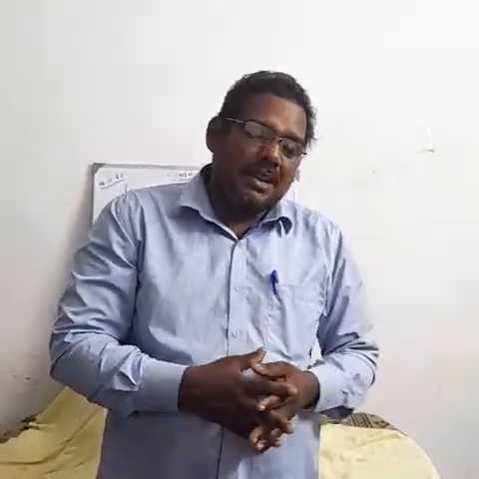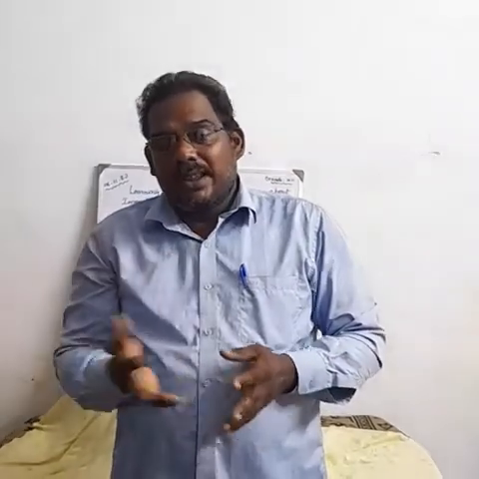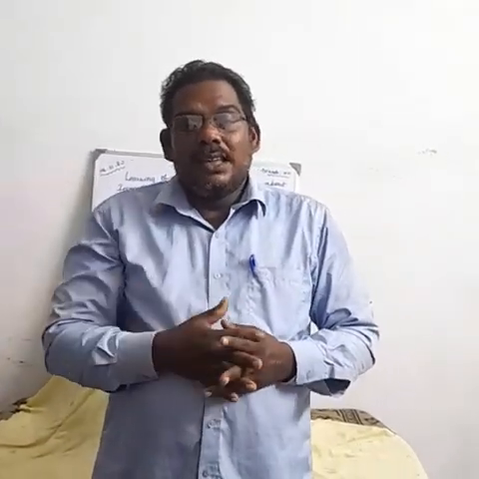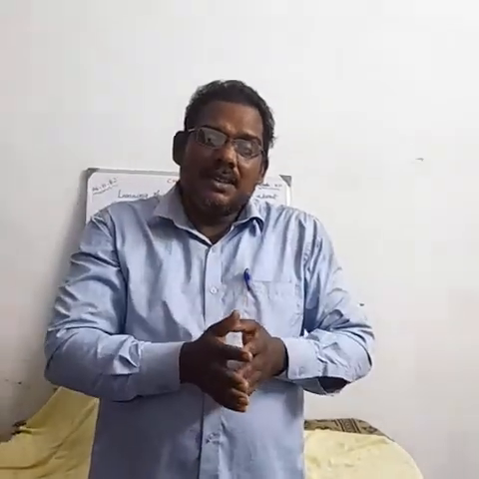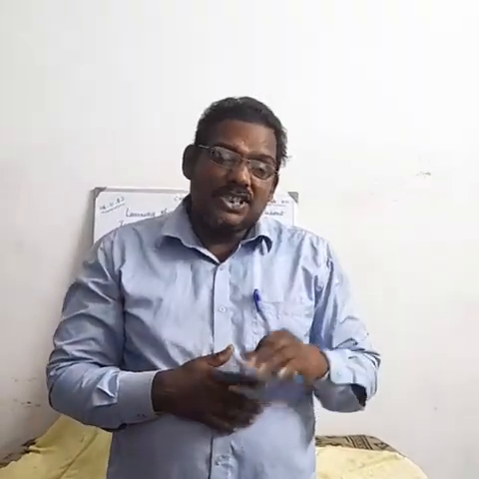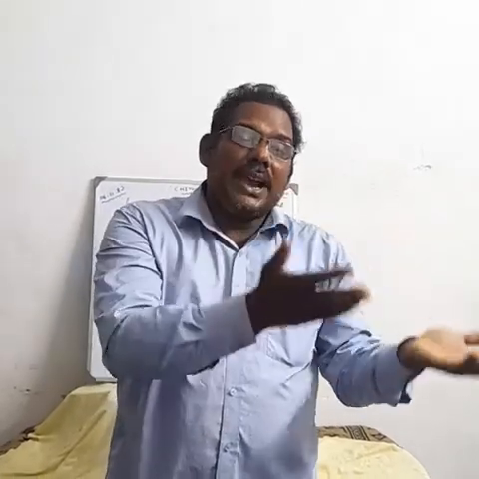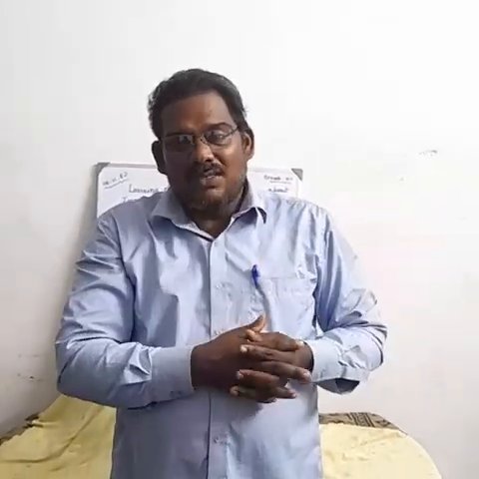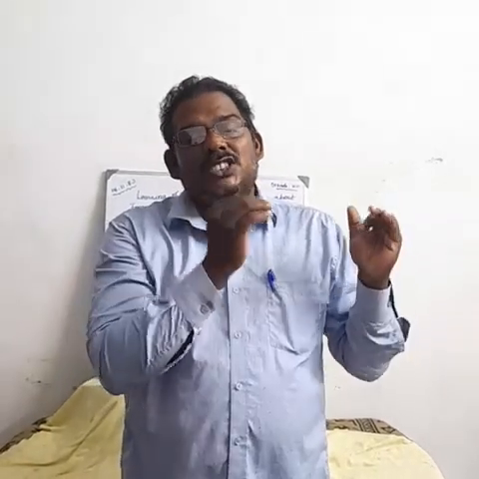Here the point defect can be classified into three types. One is stoichiometric, another is non-stoichiometric, and one is impurity defect. The stoichiometric defects are again classified into two types: one is the Schottky defect, another is the Frenkel defect. Don't forget that Schottky means missing of cations and anions, missing of ions. This is the Schottky defect.